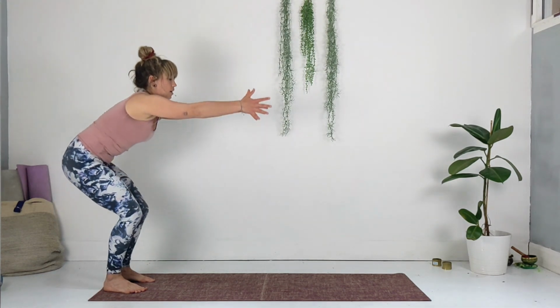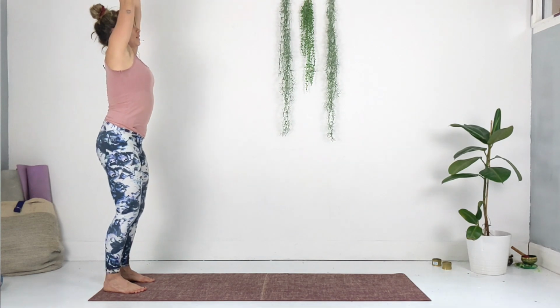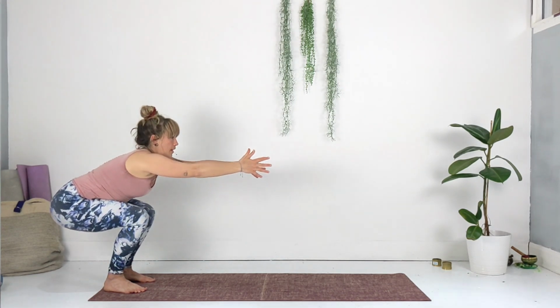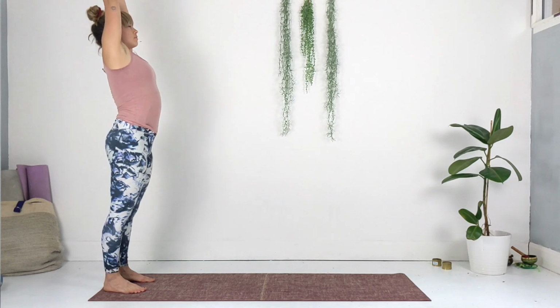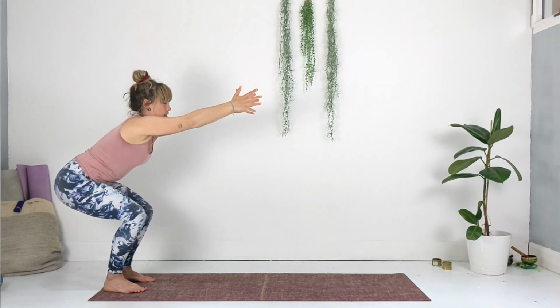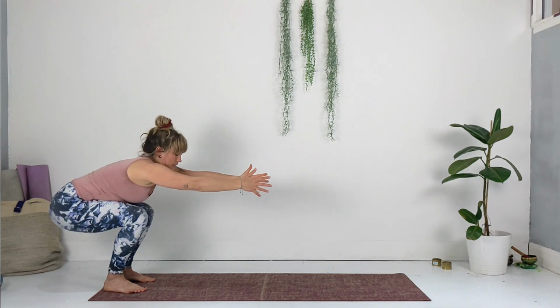So as we inhale, we'll rise up. Squeeze the glutes at the top. As we exhale, we'll bring the hands in front of us and come into the lowest squat that we can. Sink down. Really good. Inhale, reaching up. And exhale, sinking down. Perfect. This is really building the flexibility and strength that we need in our crow.